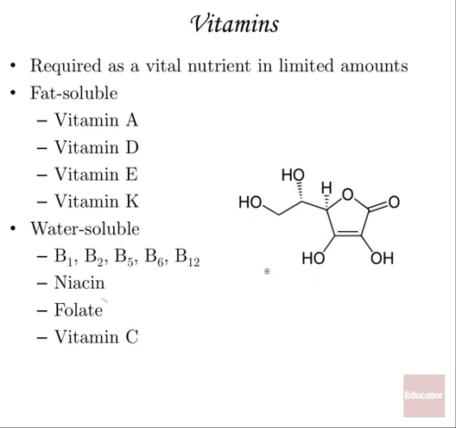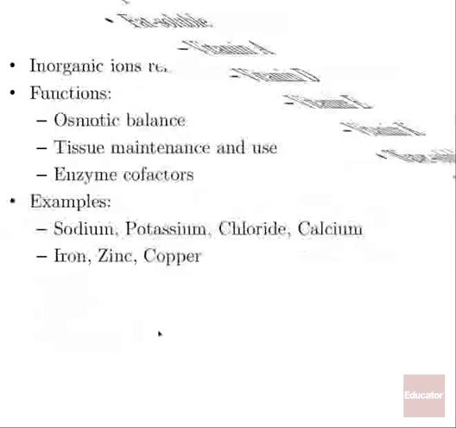Here's a picture of vitamin C. You've heard about that. Vitamin C is just an important molecule in terms of keeping many different tissues healthy. It's also an antioxidant, which helps lower the risk of cancer over time. Not enough vitamin C will give you scurvy. You've heard about sailors or pirates hundreds of years ago getting scurvy, and so they would start keeping oranges on the ship to prevent that vitamin C deficiency from happening.